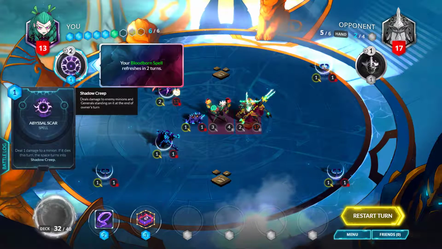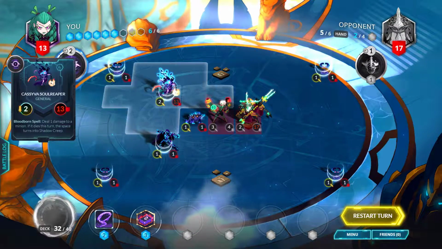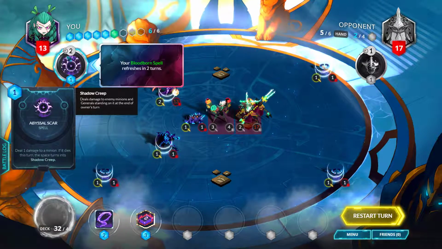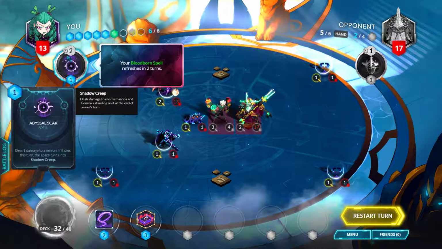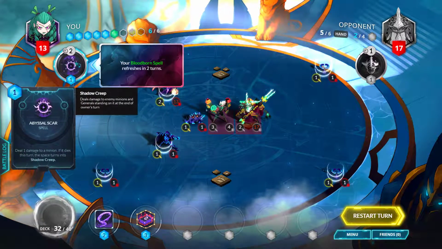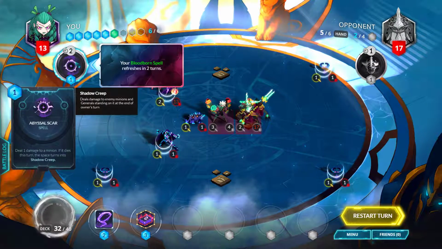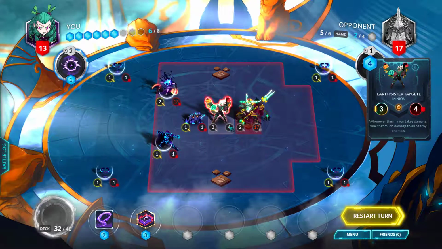Deal 1 damage to a minion, if it dies this turn, its space turns into a Shadow Creep. What's a Shadow Creep? Deals damage to enemy minions and general standing on it at the end of the owner's turn. Deal 1 damage to a minion. If it dies this turn. Okay. So deal damage to this one, I assume, then. And deals damage to enemy minions and general standing on it. But it wouldn't be standing on it. That's my problem.